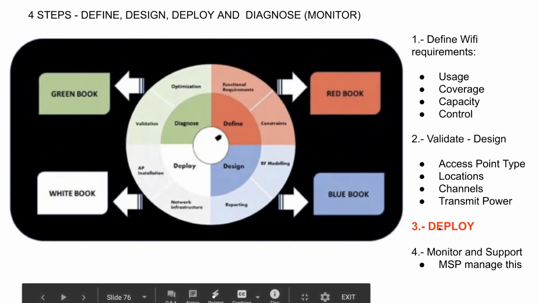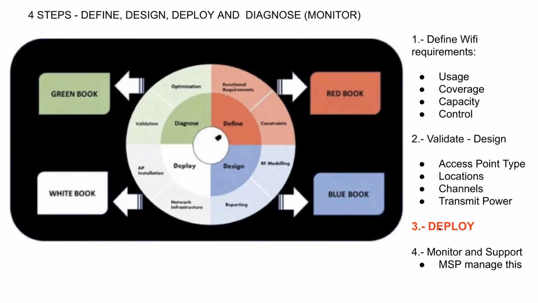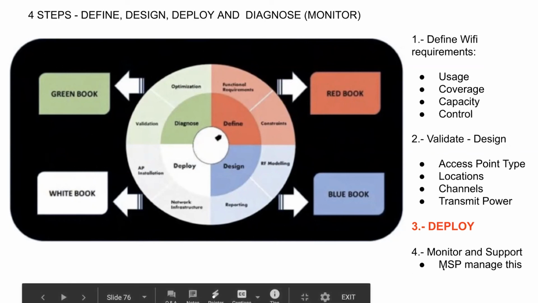Basically, this is the physical installation of the entire network, including APs, cabling, and switches. The complexity may depend on the size of the building, obviously, and as I said before, if it's a new building, it's less complicated. If it's a replacement of existing installed base, where old wiring and old Wi-Fi system or old switching is present and needs to be removed, this will have more complexity due to the migration of the services. The last point is the monitoring or the diagnose.